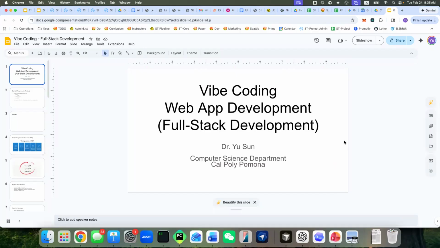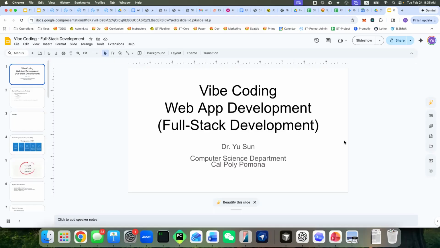Okay, so what I want to do is show you some examples. Really, what I want to show is some of the workflows, how you use the AI to build this type of thing. It's not really very complicated, but still, it takes some experience. I want to highlight some of the lessons I learned, and hopefully that can guide you to be a little bit more efficient as you move forward with vibe coding. Okay, so let's dive into the topic.